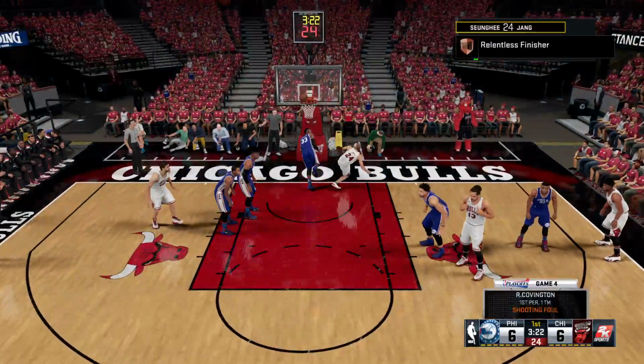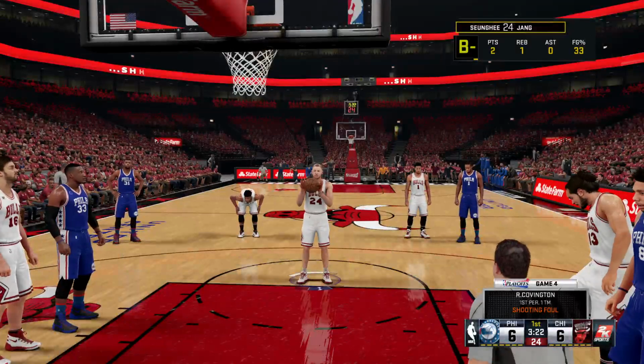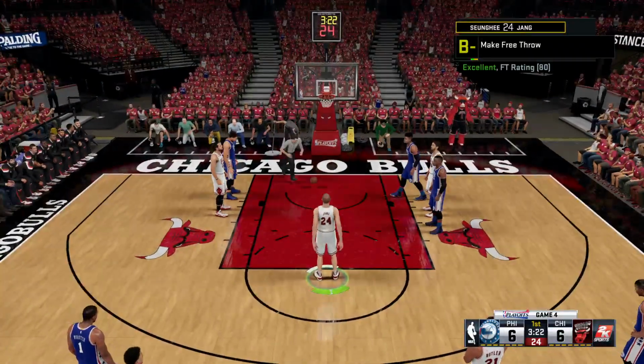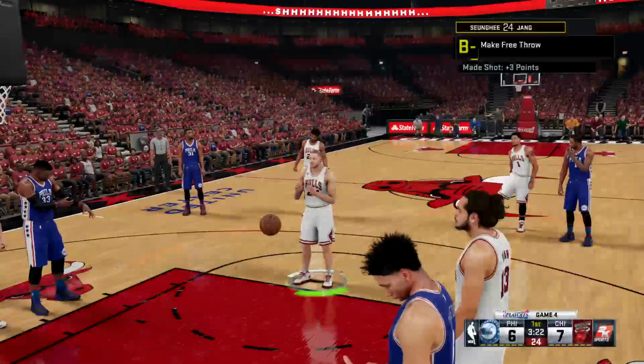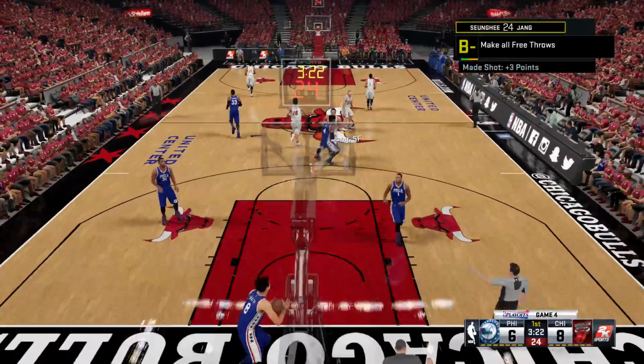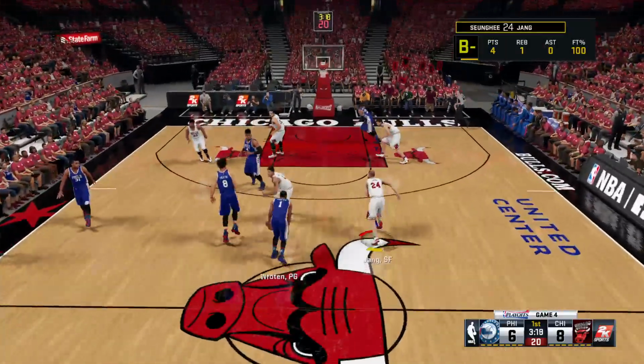Here's Jay, and he was fouled on the way up. 2 free throws now for him. Yeah, good job to take it right at the D. Yeah, really left him no choice there, Greg. He had to foul and keep him from converting the easy bucket. That one falls, so he hits both of them. Just over 2.5 minutes played here so far in the first quarter.